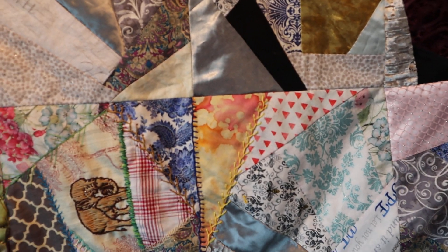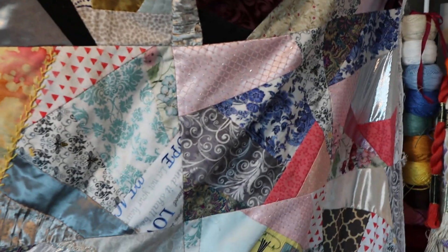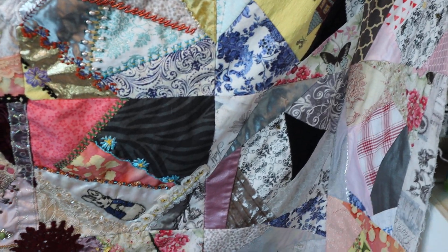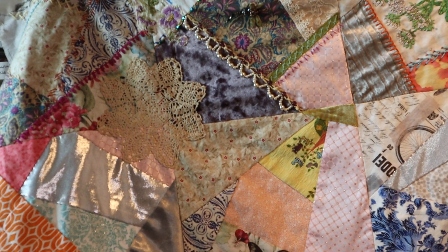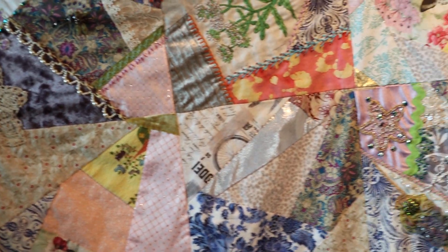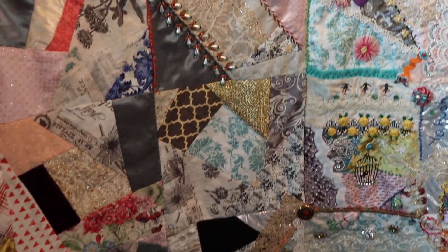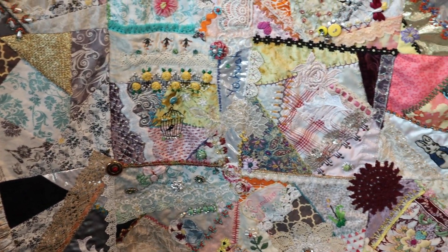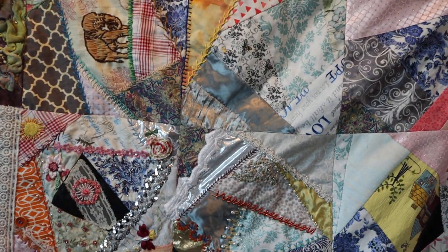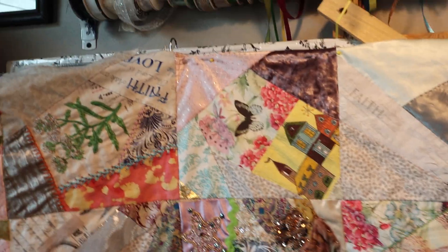So my tip to you is maybe you should just sew it all together and then just have at it. I have about 20 blocks, working from the center out because of the way I sewed it together. The main reason for this video was to let you know I'm still around and that I go back on my one tip. I also wanted to thank everybody who followed and put a comment about how nice everything was. I'm very humbled by that — it truly inspired me. I really appreciate all the comments and that you take the time to watch the videos.